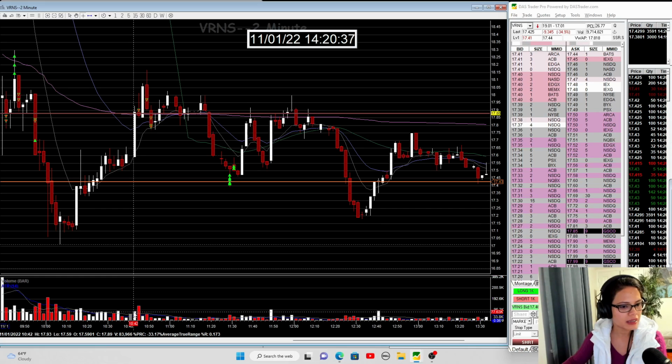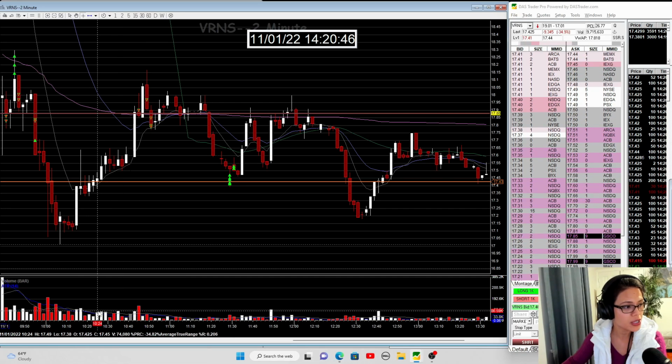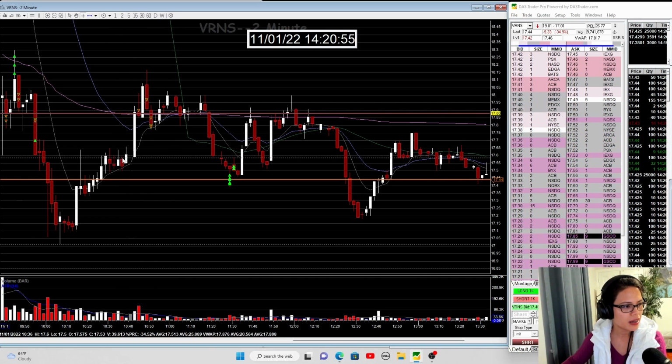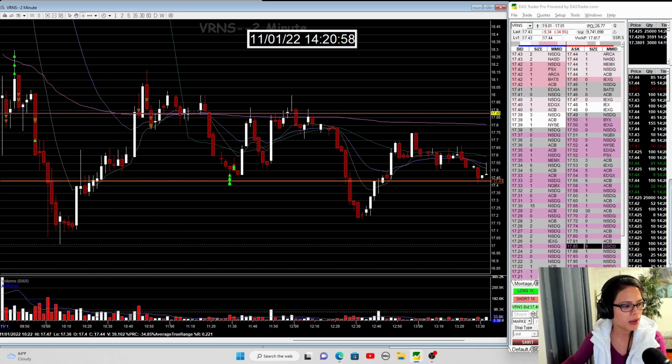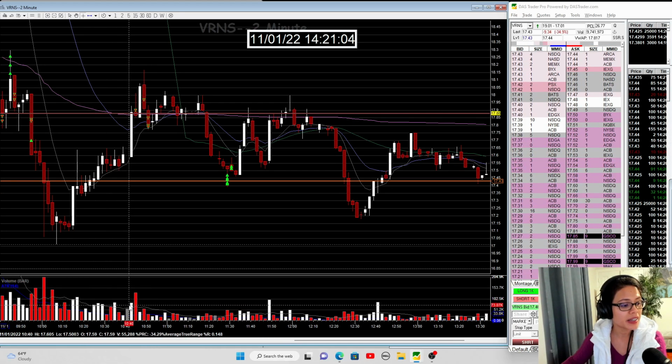Did you see how tiny that volume is? It's just 77,000 shares. That tiny volume is about the same as this volume right here from the previous. And if you compare that candlestick right here with the same amount of volume to the same amount of volume here, and look at how tiny this candlestick is. Same amount of volume, but those are the tiny candlesticks. So that is a sign of anomaly.